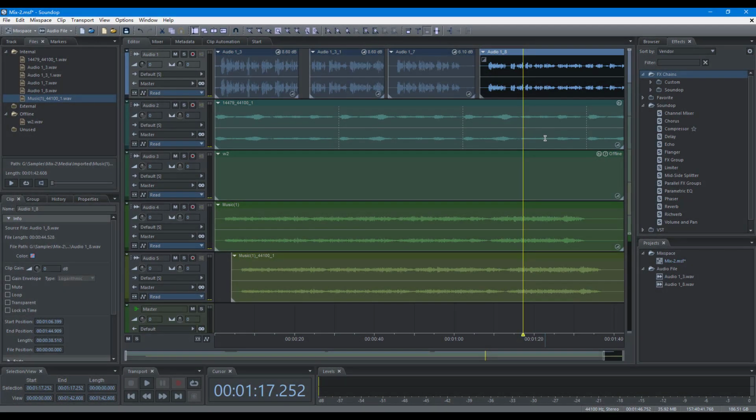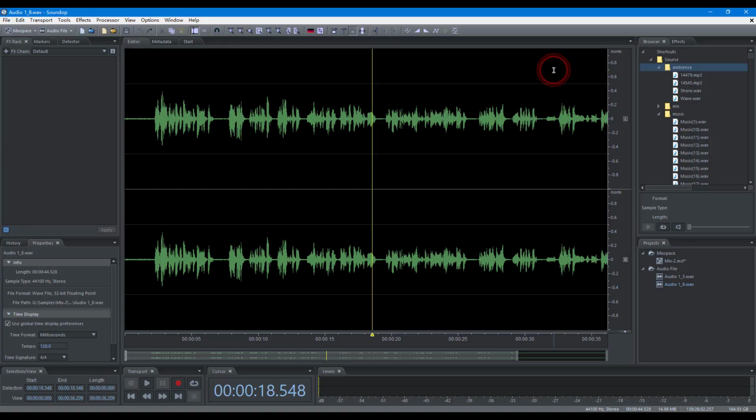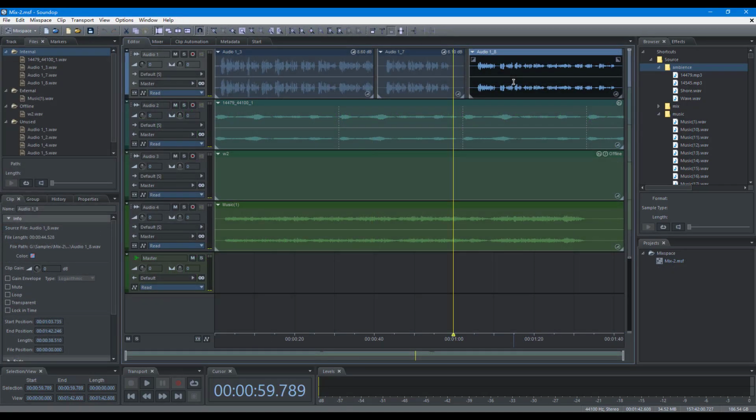In this video, we will focus on operations to manage source files in a mix space. In the multitrack editor, you can double-click a clip to edit its source file. And you can also start editing the source file with the shortcut menu.